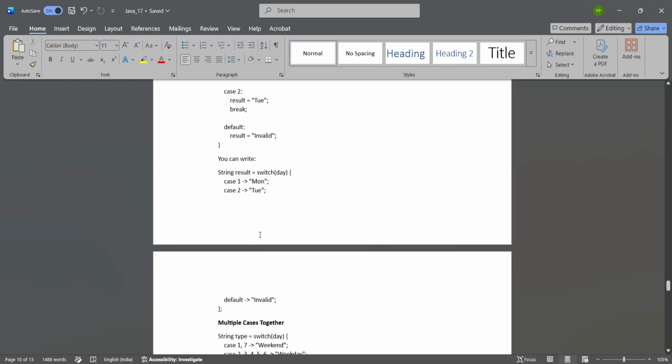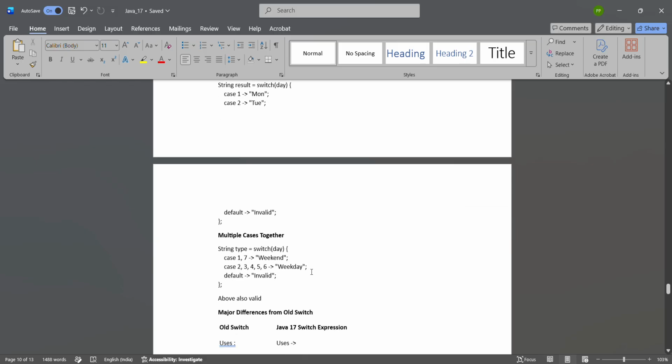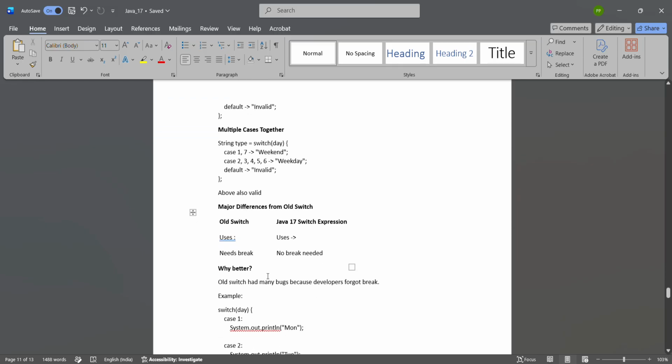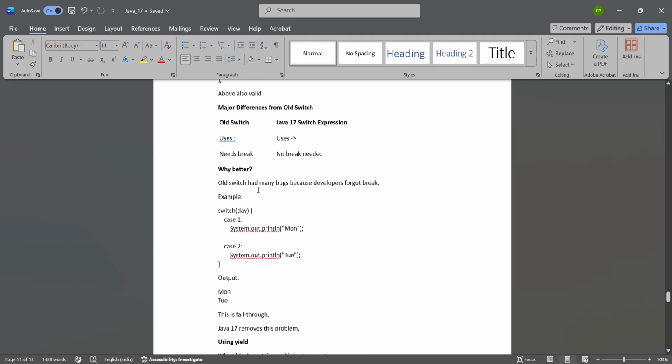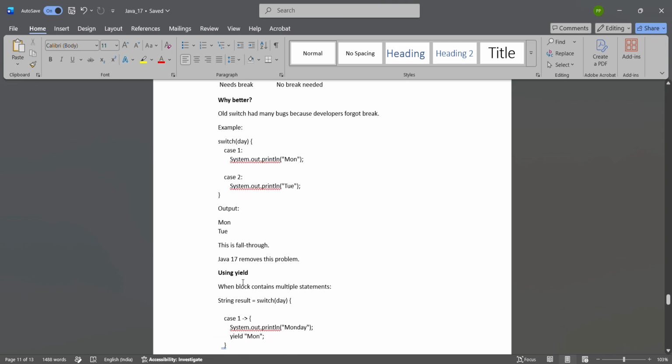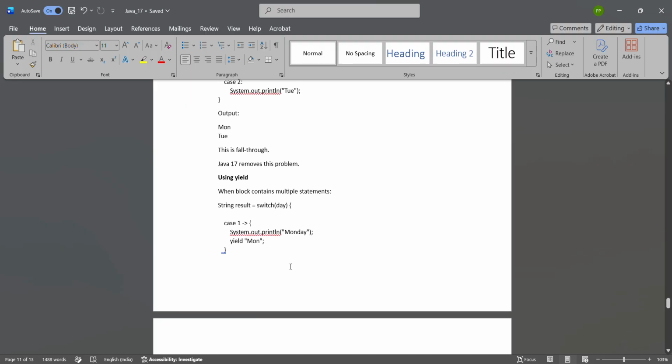So it is developer friendly, and you can also add multiple cases together. The major one is you no need to add a break. Old switches add bugs because developers sometimes forget a break. This is a fall through, and Java 17 removes that problem.